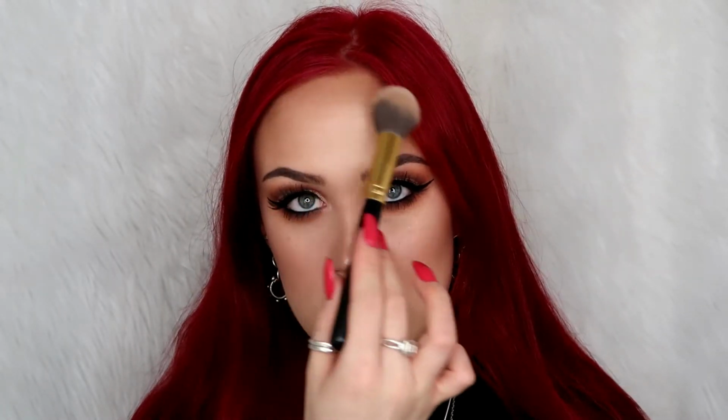I don't remember what I got it for, but I love it because if you look at it, it's pretty much the same thing as my Morphe M330, but big and for your face. I really like this one when you go back in to sharpen up that light color underneath the contour, and I also use it to blend out around the edges and the nose contour and all of that.